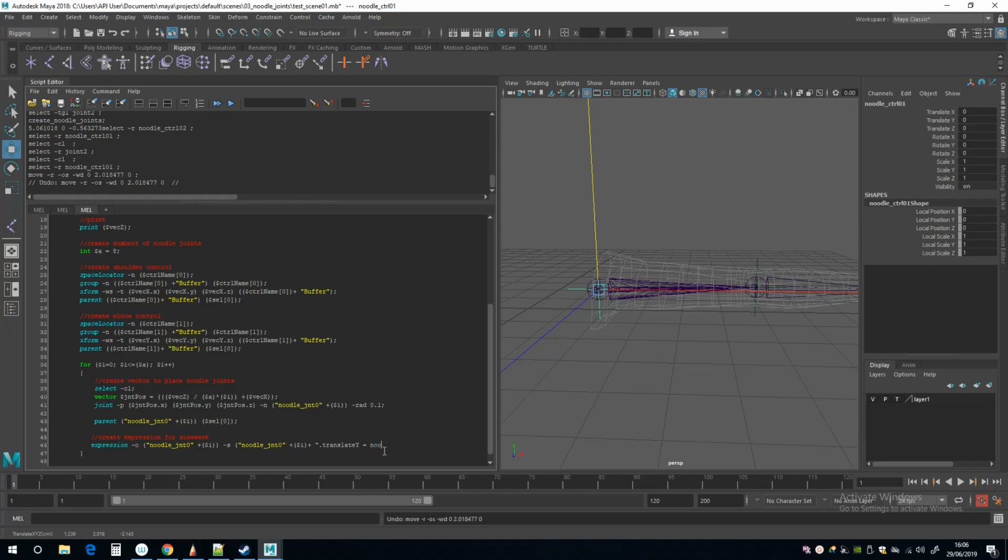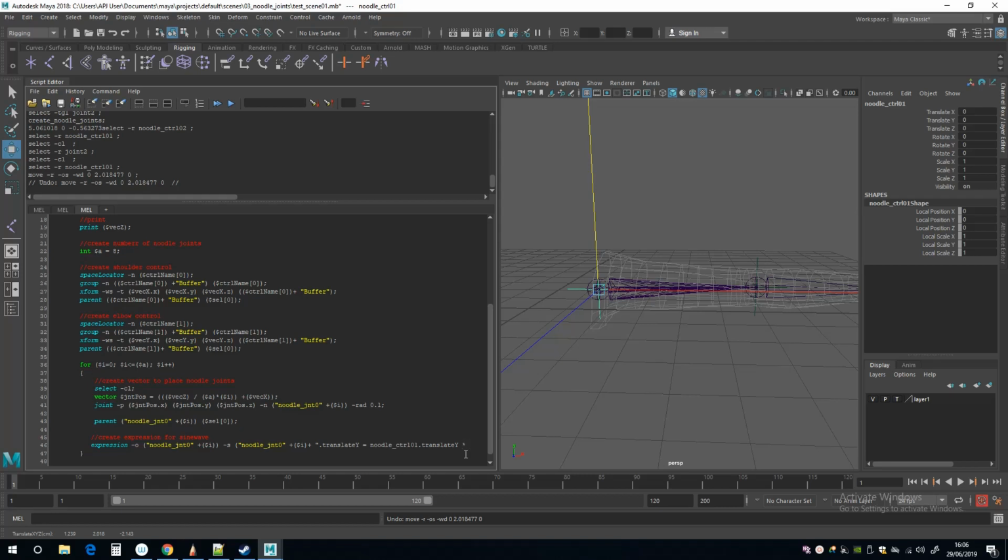So our Noodle control 1 dot translate y, so that's going to be our, sorry, I said magnitude, I meant amplitude, but yeah, that's going to be the control for our noodle joints.